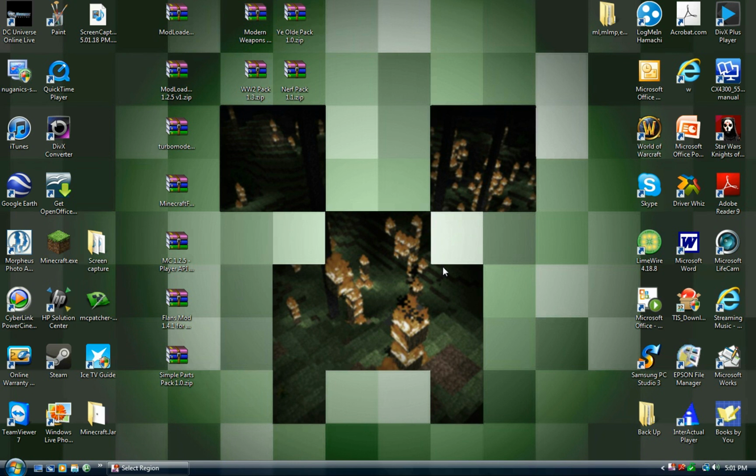This is how to install the Flan's Planes mod. What you're going to need: Mod Loader MP, Turbo Model Thingy, Minecraft Forge, Player API, the Flan's mod itself, Simple Parts, the World War 2 pack, which is the World War 2 planes, the Nerf pack, which brings Nerf guns to Minecraft, and the Ye Old pack, which brings modern weapons to Minecraft.